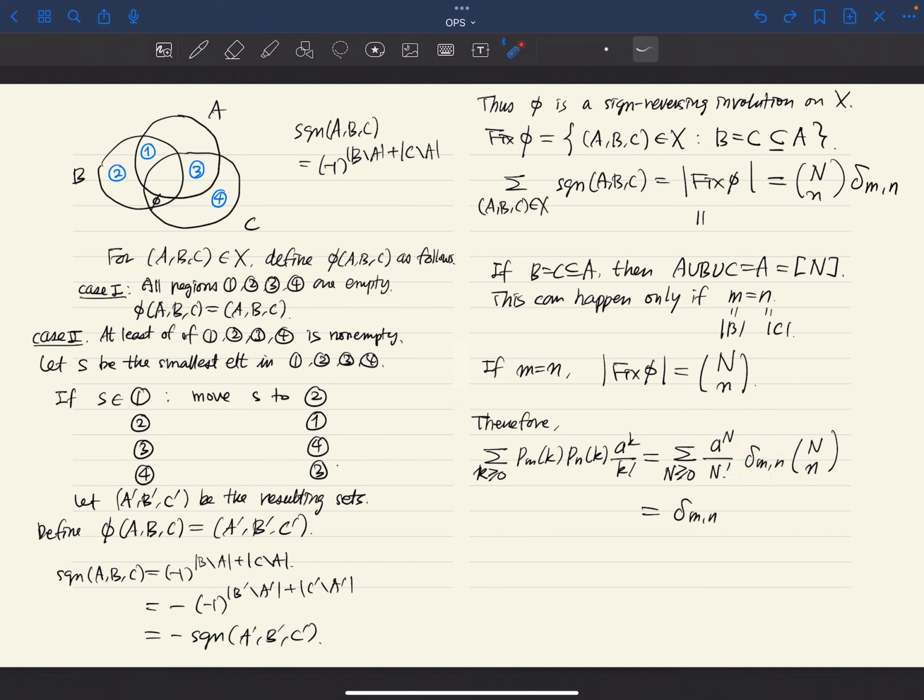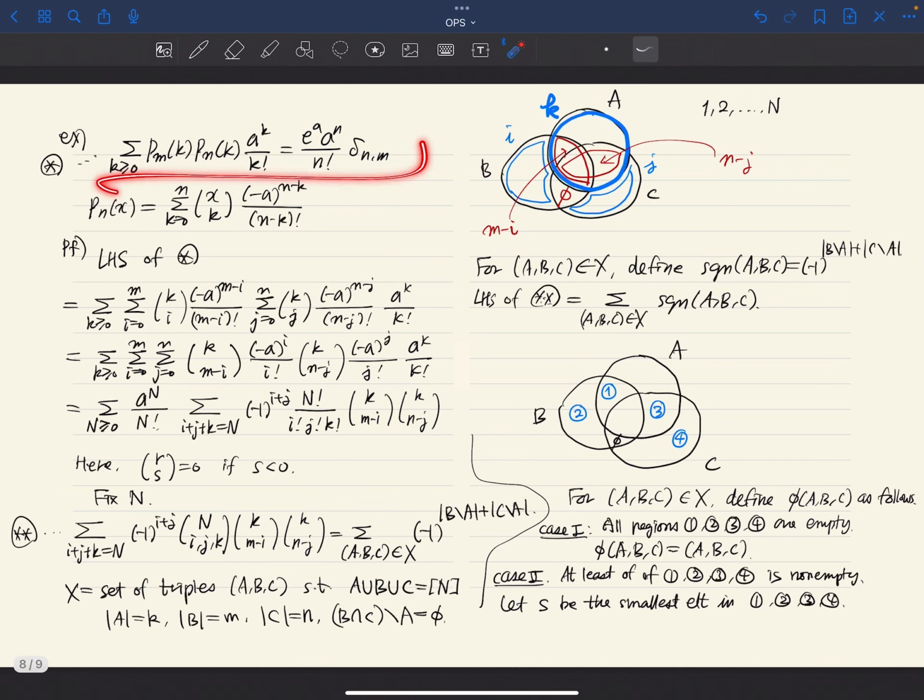Oh no, sorry. You can rewrite this, because this part is n factorial over capital N minus n factorial. This is just a simple computation. You can just immediately get that this is e to the a, to the n over n factorial. Yeah, if you use this and then cancel this and then factor this thing out in front, you will get this formula. So this is what we wanted to prove right here.